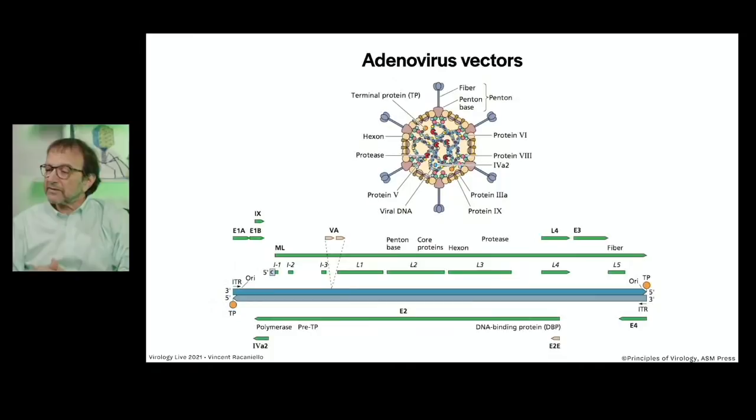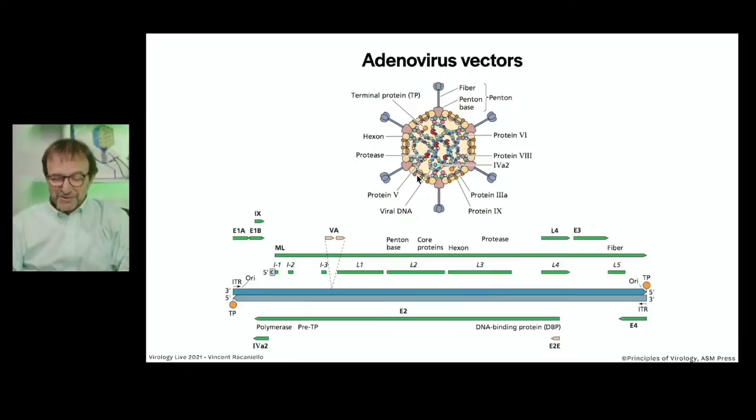Let's talk now about vectors for the rest of the therapy that we're going to be using. One of the commonly used vectors is adenovirus, which all of you have now become aware of as a consequence of the pandemic because we are using them for vaccines. But these have been developed as vectors long before the current pandemic, which is why we could deploy them so quickly. As you know, adenoviruses are large, double-stranded DNA-containing viruses. We know a great deal about their molecular biology, and our ability to make vectors depends on understanding all the obscure stuff I have tried to teach you in this course.